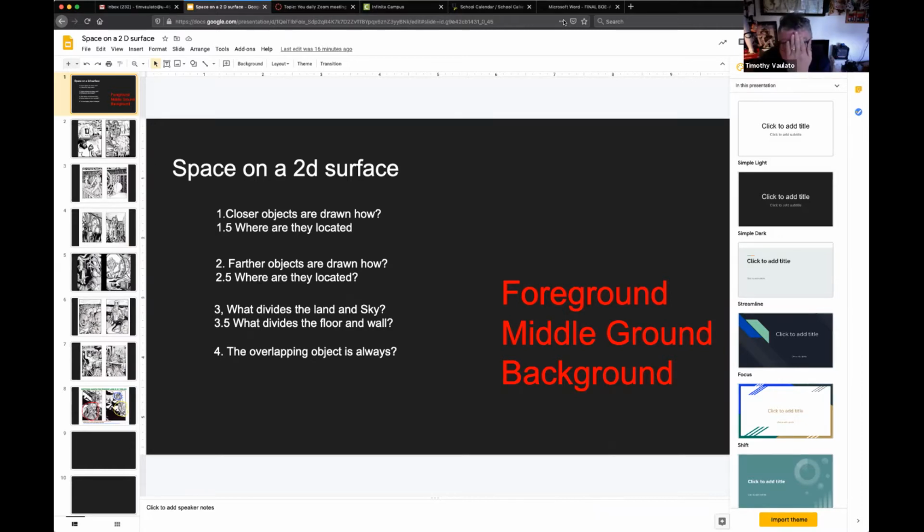My hand is smaller than my face, but we know it's closer because it is overlapping in front. I would accept that as well. All right, so there's three terms that we don't use very often, and I don't know why I don't bring these up more often. There's foreground, that's the object that's closer up, close to you. Middle ground, it's in between the foreground and the background. The background is the farthest. So those are the three terms that we need to remember, because we should start using them.